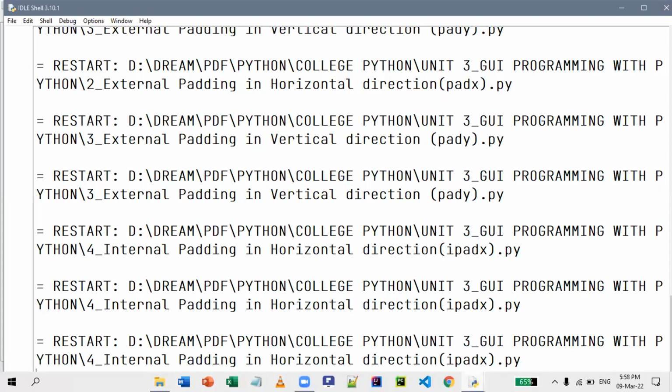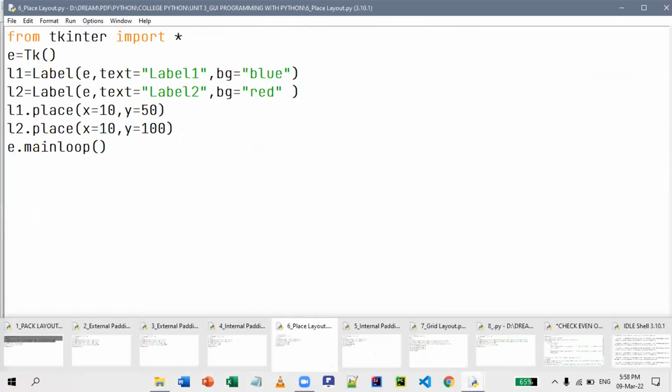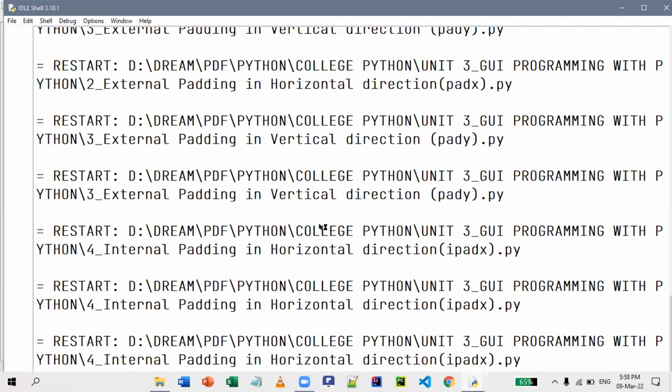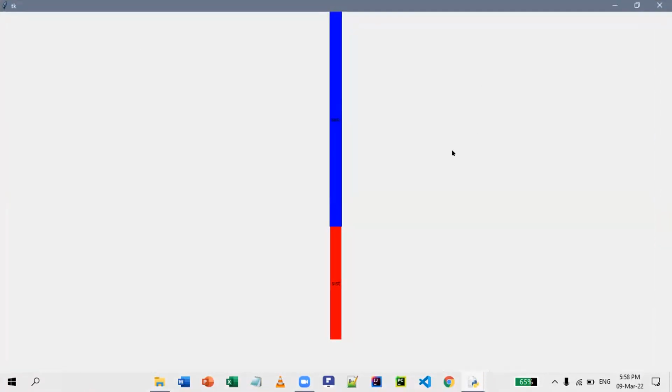The same goes for ipady. I give ipady also. Check it. ipady stands for internal padding.